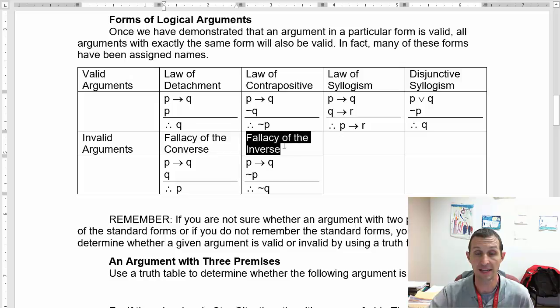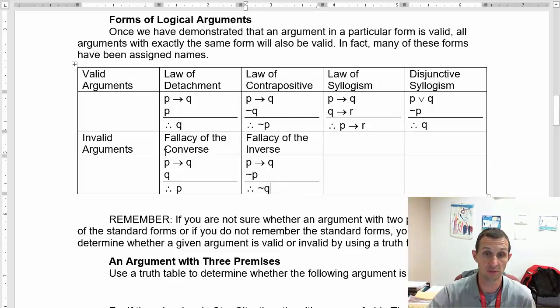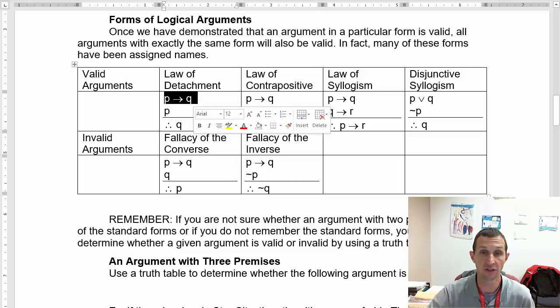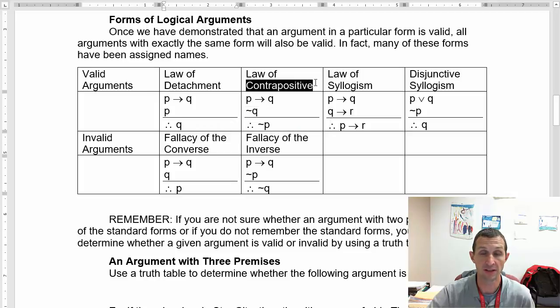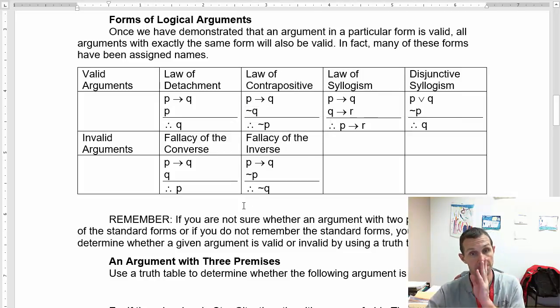So in that same vein, the fallacy of the inverse, right? If you didn't do P, then you have not Q. Not necessarily, right? Because remember, the converse and the inverse do not have the same truth tables as the conditional or the contrapositive. And so reversing them are fallacies.